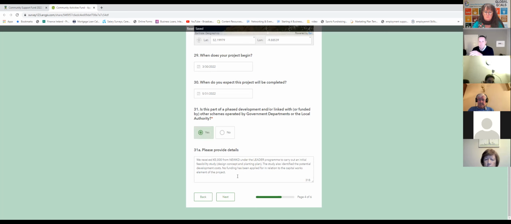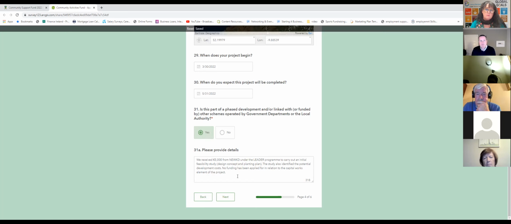If they allow you to apply for grant aid and match that grant aid with another grant, that's fine. But in some cases, some grants don't allow you to do that. You can't have multiple grants going towards the same project. But if the project is split into different elements and different phases, then that's okay. So what we're saying here is that it's part of a wider thing. The reason we would say that is because we're showing that this will allow us to develop a phase of the project or get the project started. And without this kind of kickstart funding, we might never do it.